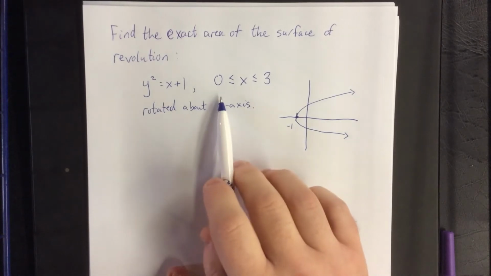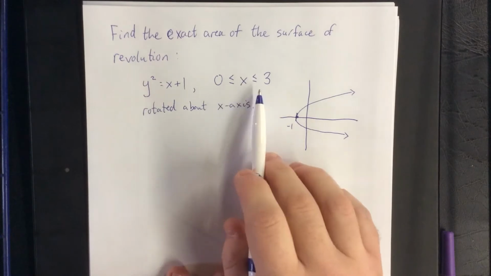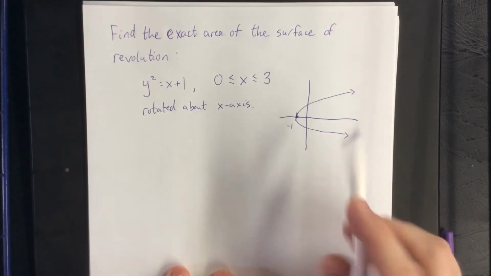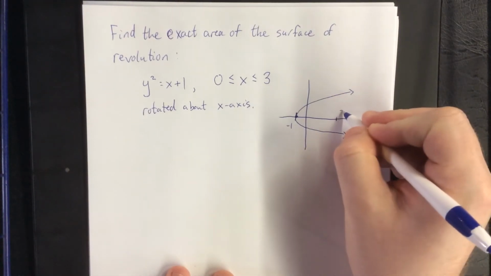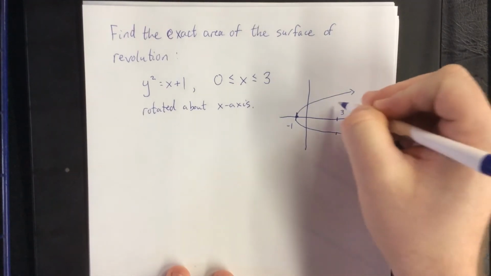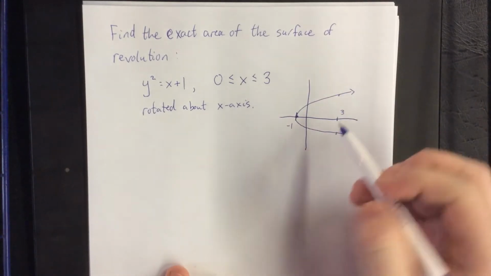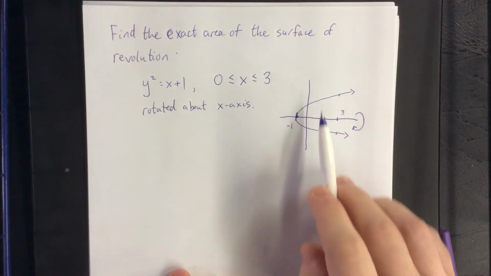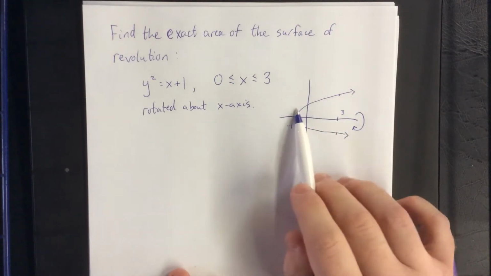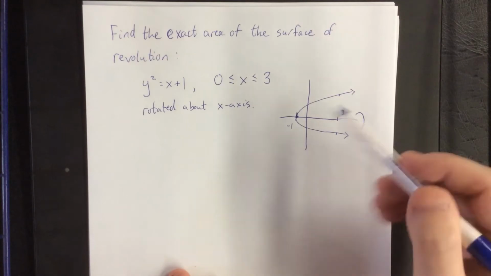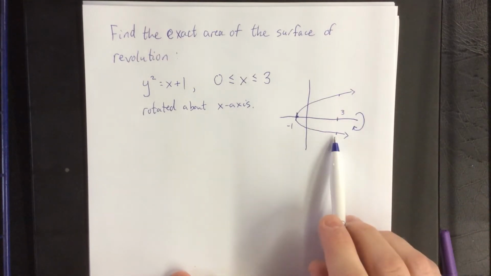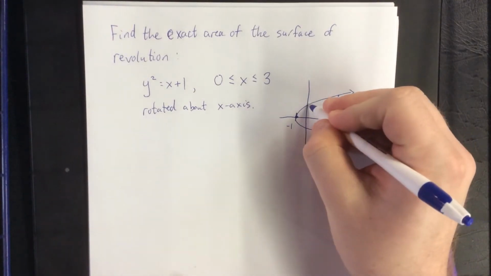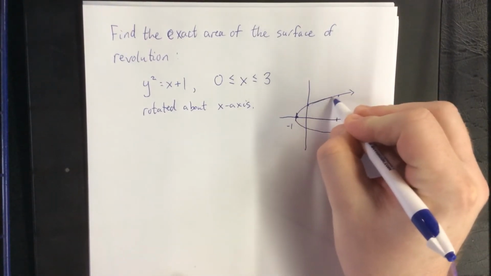Now, the portion of the graph that we're supposed to be looking at is the portion from 0 to 3. Now, I noticed that on 0 to 3 we actually have two different things that are defined up here. One being the top half of the parabola, the other being the bottom half of the parabola. Now, it is safe to assume that because we're rotating this about the x-axis, we don't need to use both halves of the parabola. What we get from sweeping one of them around the x-axis will actually sweep out the same region that the other half of the parabola will as well. So what we're going to do is just assume that we are talking about the top half of the parabola.